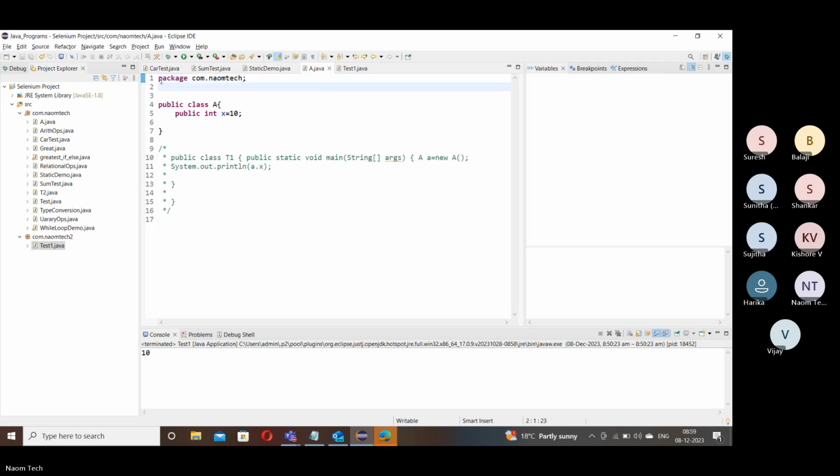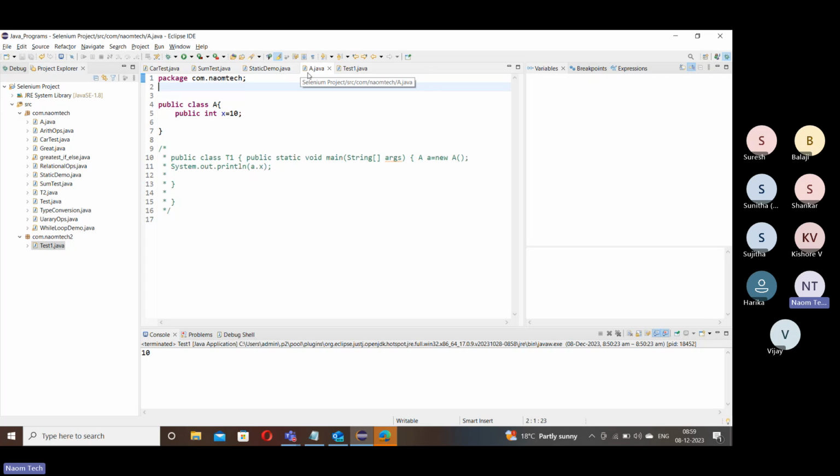So these are all important observations. Point one: the package declaration should be the first statement. That is a rule; otherwise you get an error. Second, the import statements should follow after that. Third, the classes. And if you have multiple public classes, each class has to be saved in a separate file name. These are the important observations we had in today's session.